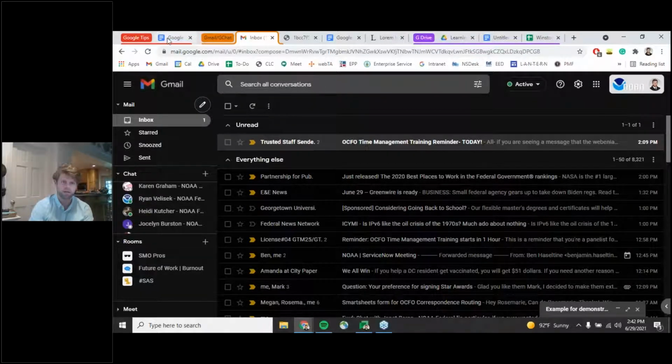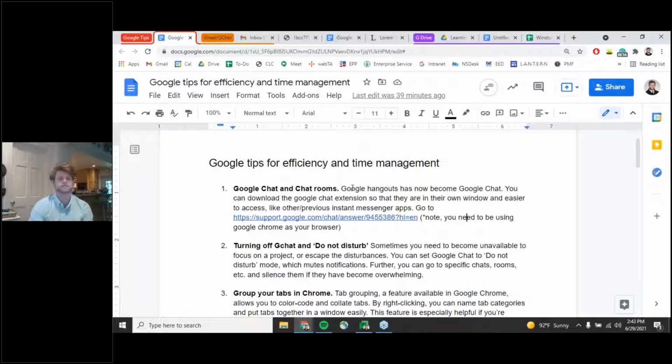But chat basically replaced Google Hangouts. If you're familiar with Google Hangouts from working here beforehand, Hangouts was a means of sending instant messages to your teammates, coordinating on projects, sometimes just checking in and chatting with each other as opposed to sending emails back and forth. So it's a great tool.